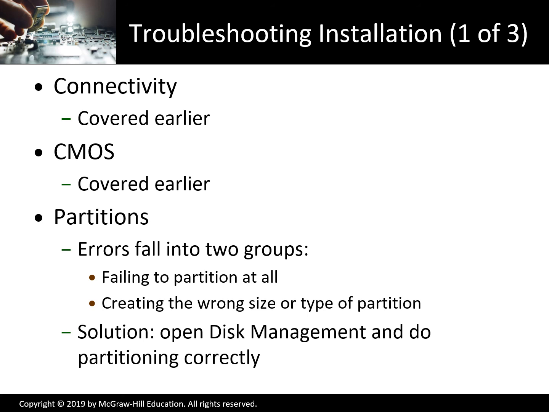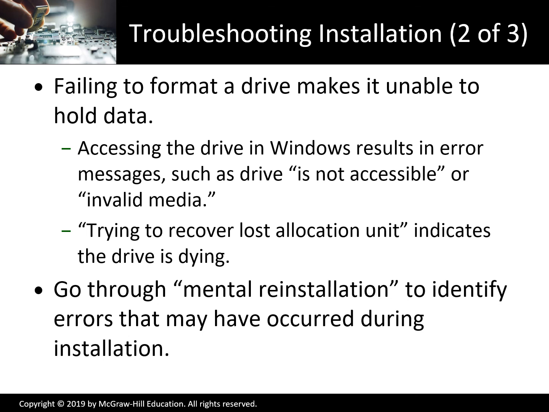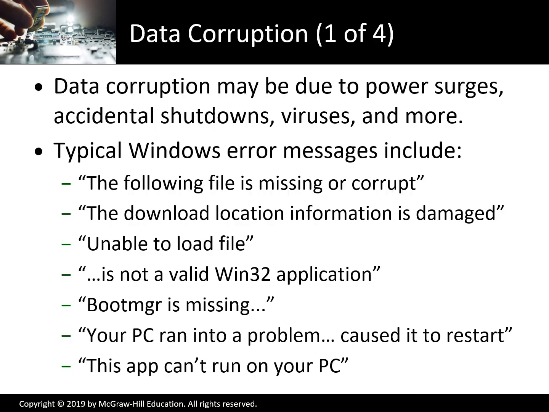Let's see, CMOS, and really partitions. If you don't partition them properly, with wrong sizes, they don't work. Then failing to format a drive makes it unable to hold data. And what good is a drive if it can't hold data? Go through the mental installation to identify errors that may have occurred during installation. You'll be doing a lot of them. It's important to take your time, make sure it's quiet, and do it right the first time. It's much easier than trying to recover it.